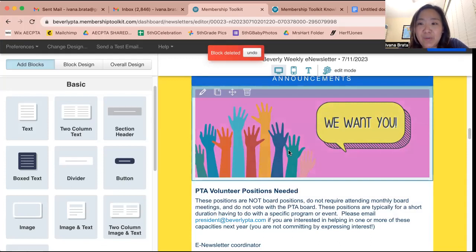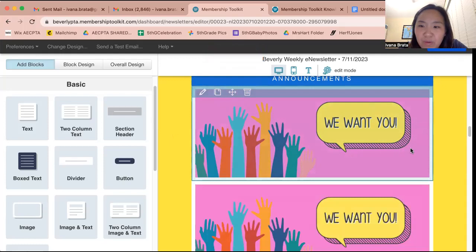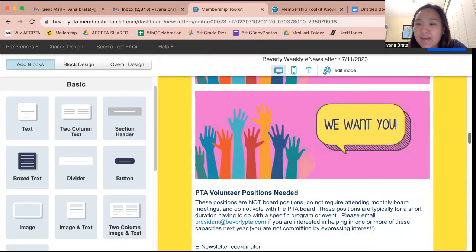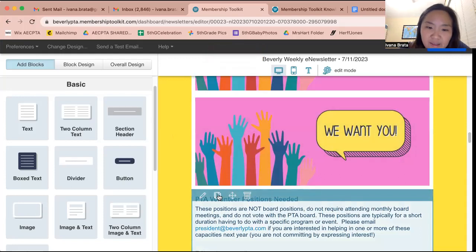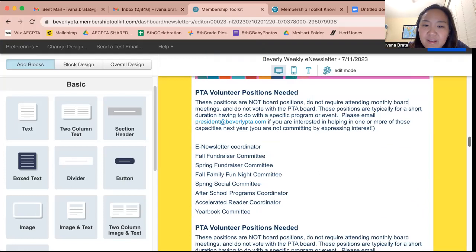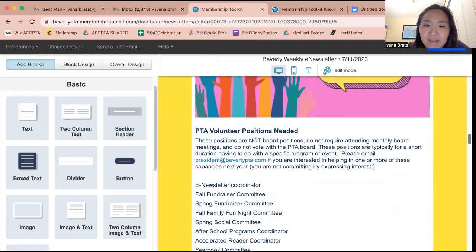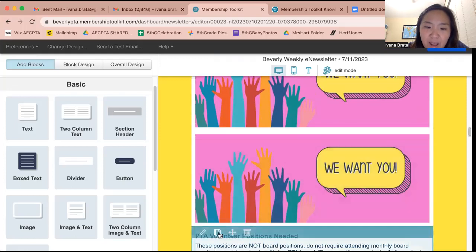The easiest way, usually, is I would just duplicate this. So I duplicate this block, because this is a block of picture, right? I duplicate this, see, and it will just give you a new, exactly the same block. And then I duplicate this, which is the text, and it creates exactly the same text also. And then I move this up.